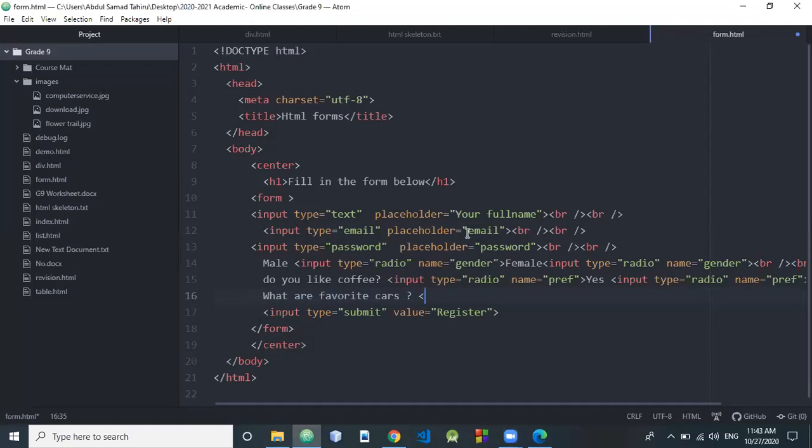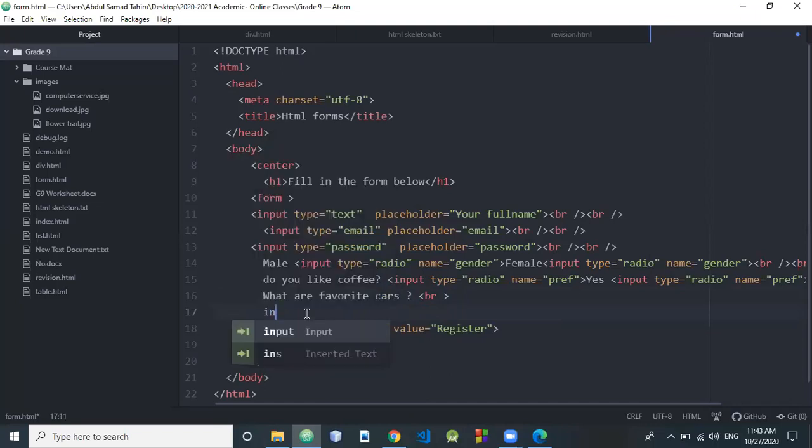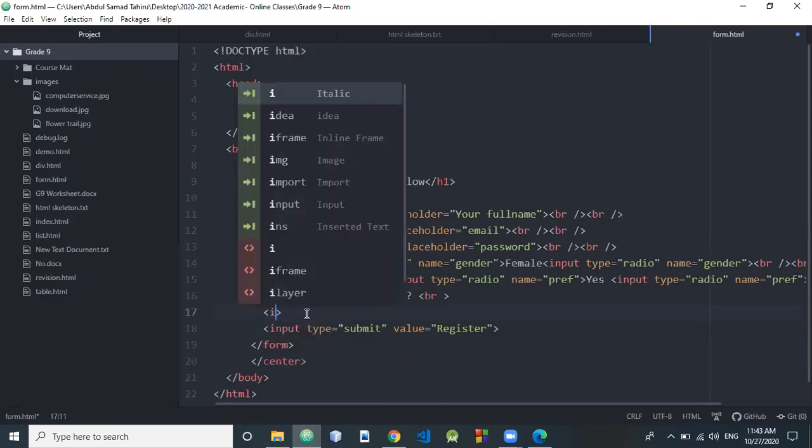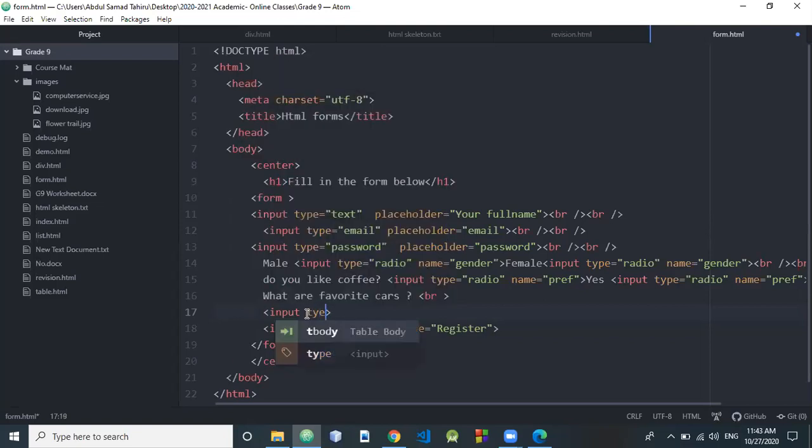So here I'll just ask the question, then I'll list them. So I'll put my input tag here. I want to use the input. Type. Type is equal to radio.